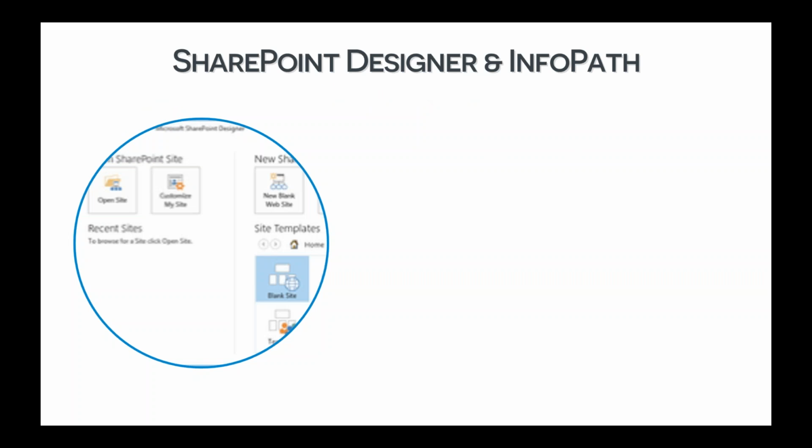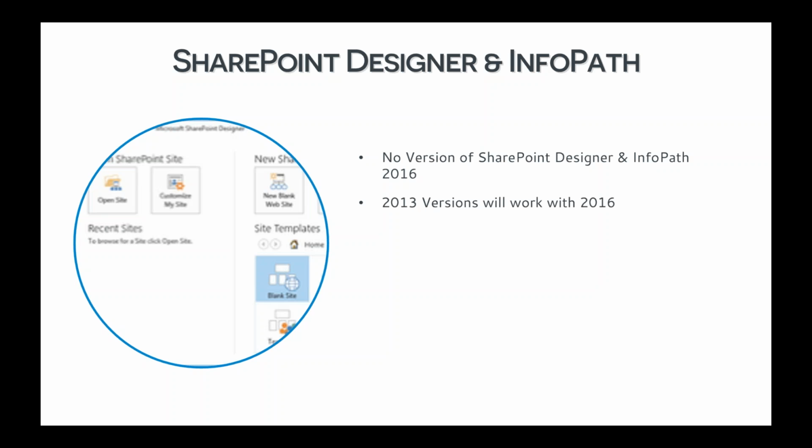Something that we lost but didn't lose is SharePoint Designer and InfoPath. There will be no version of SharePoint Designer and InfoPath 2016. However, SharePoint Designer 2013 and InfoPath 2013 will be fully supported on SharePoint 2016 throughout the life cycle of the product. So SharePoint Designer 2013 and InfoPath 2013 will be supported until 2026. So you still have a good 10 years ahead of you to be able to create forms in InfoPath, no problem.